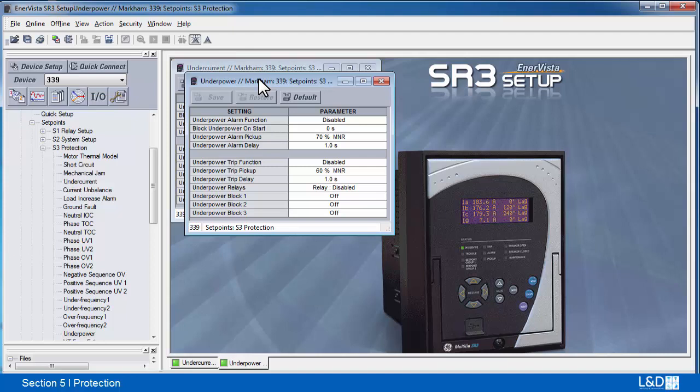When the motor is in the running state, if the magnitude of three-phase real power falls below the pickup level for the period of time specified by the delay, it will trip or alarm. The pickup level should be based on the MNR, motor nameplate rated power, and should be set lower than the lowest motor loading during normal operations.